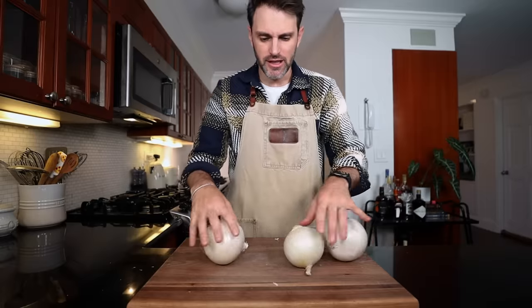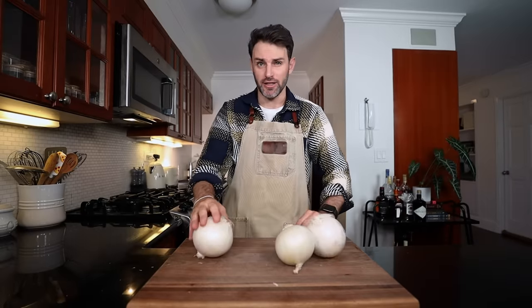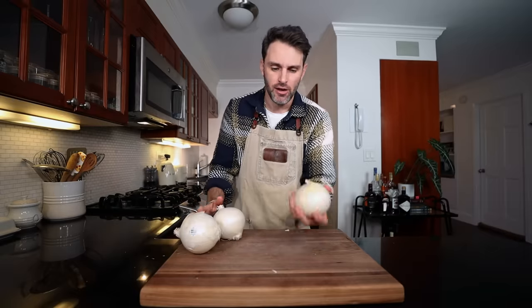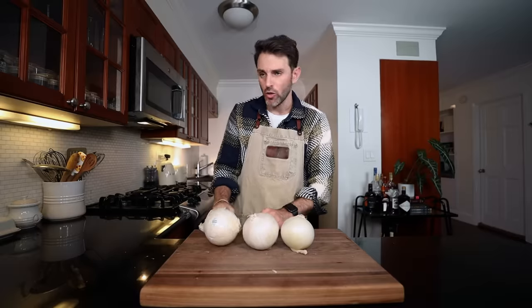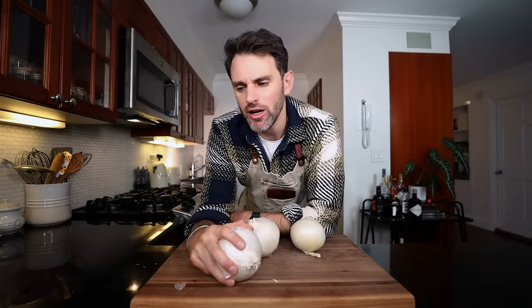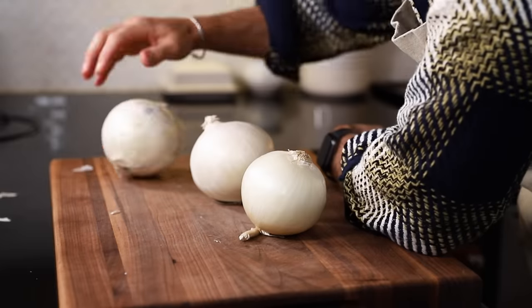I am just gonna make the onions. That's it. Let's get to work. All right, so I have three large white onions. These are the biggest ones I can get. This is like 4 inches in diameter, this one 3.5 inches. White onion or yellow onion, it's clear. I'm gonna make three of these, just because I'm making a show here, I wanna make enough to show these suckers off.